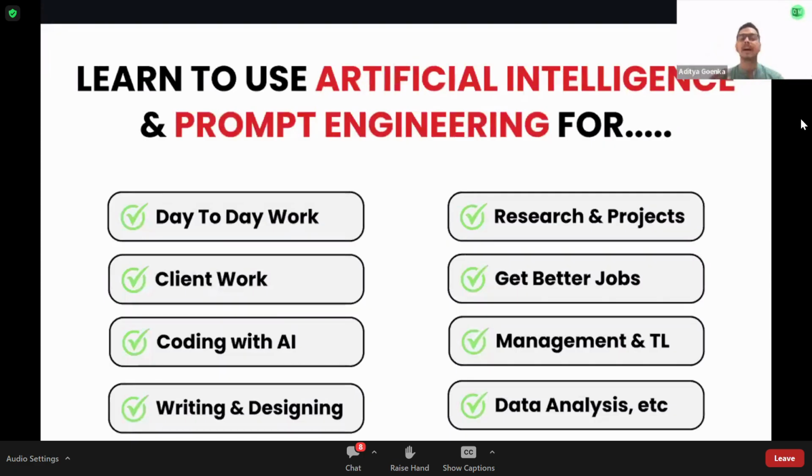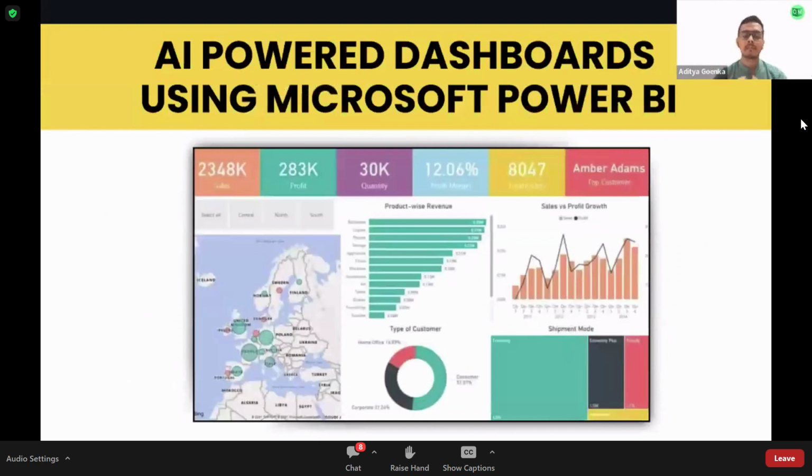Apart from learning about AI and prompt engineering, the skill that you should be learning is the skill that we learned today as well, which is Power BI. One of the most essential skills, which these HRs tell us, because using Power BI you can make AI powered dashboards. CEOs and CXOs of top companies are valuing this skill so much, because if you learn it, you will be able to transform boring looking raw data into beautiful looking interactive dashboards. Whatever we learned today were the fundamentals of AI and Power BI.